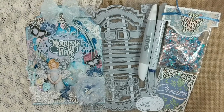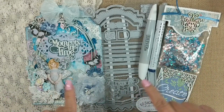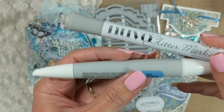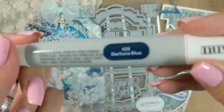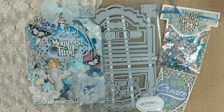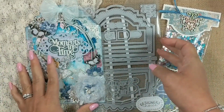Today, I'm going to show you which products I used on these items here, as well as one more that I wanted to show you. So first of all, I did use from Nuvo the glitter marker in Imperial Blue, as well as the Skylight Blue and this marker here, Baritone Blue markers. So these are Nuvo markers that I really like because the intensity of the color is just gorgeous. My partner in the swap mentioned to me that she liked the color blue, hence the reason why I use so much blue in these projects.